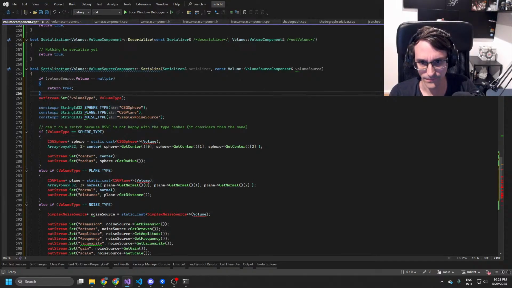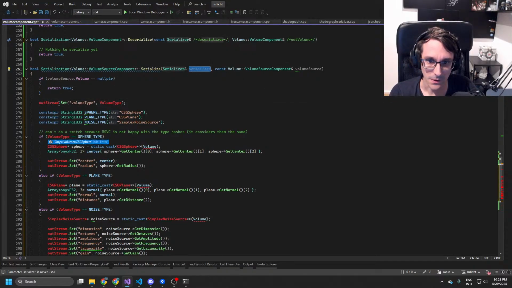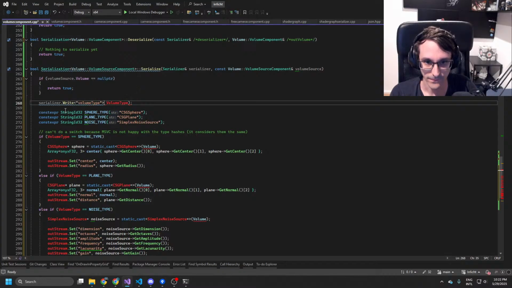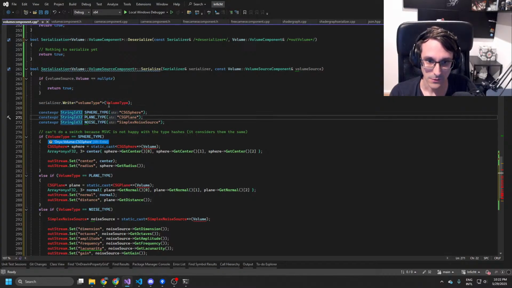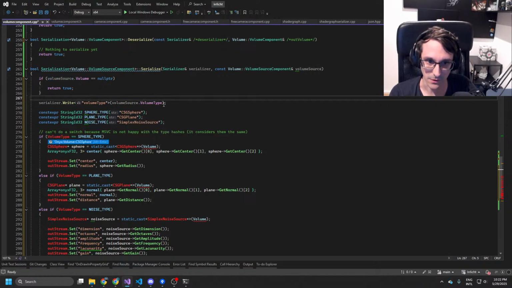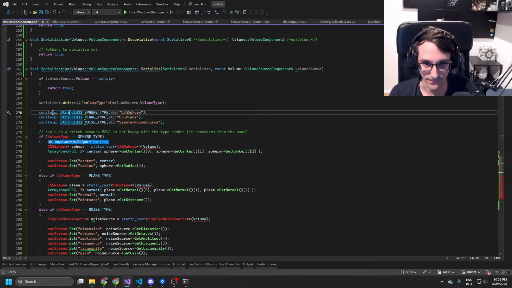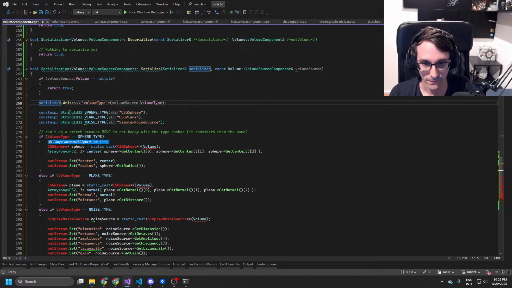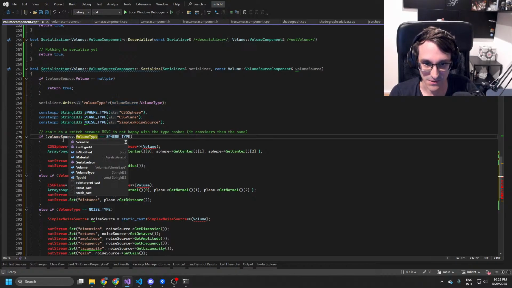Serializer write. Volume type, which is string 32, which is fine. I don't really care for correctness now.